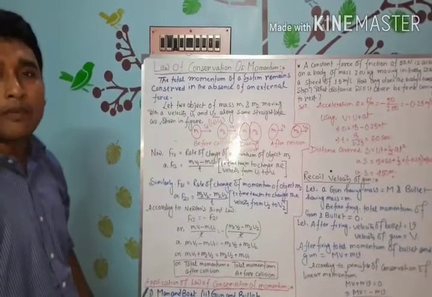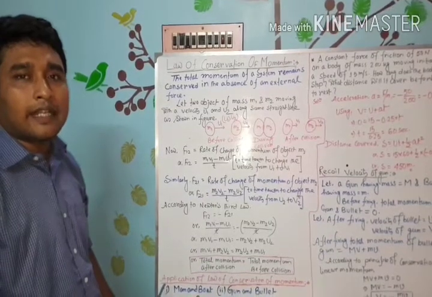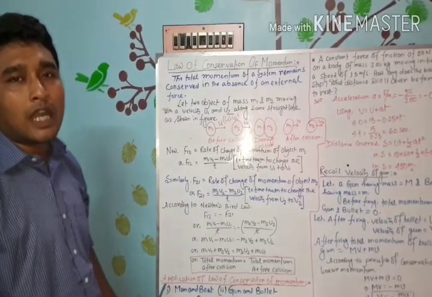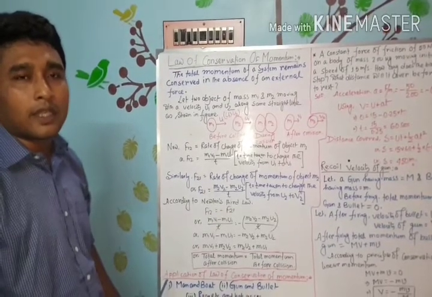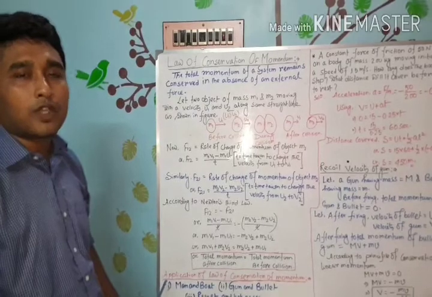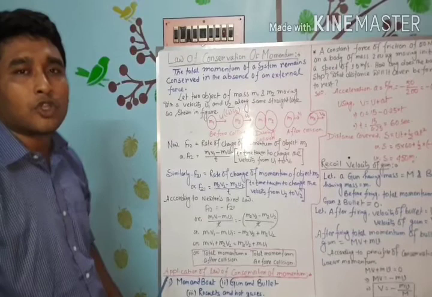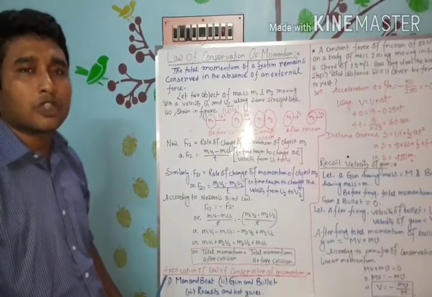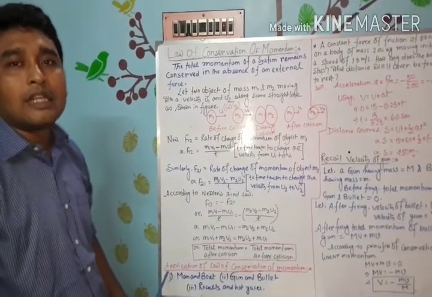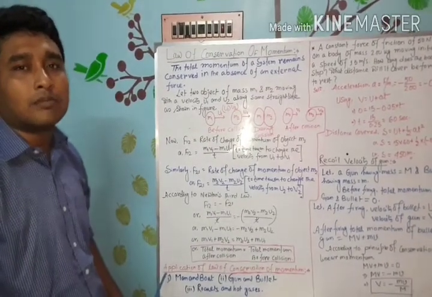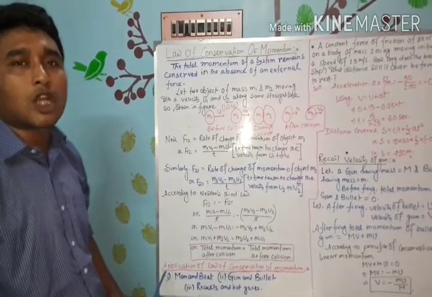My dear students of class 9, in my previous physics class, I discussed Newton's third law of motion. Today, we discuss a new topic, that is the principle of conservation of linear momentum. So first you have to know what the principle of conservation of linear momentum is. According to this principle, the total linear momentum of an isolated system always remains conserved.